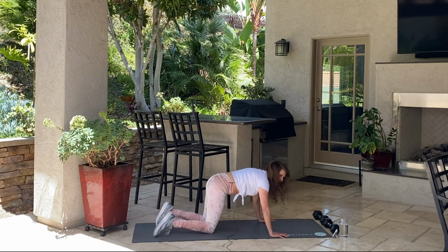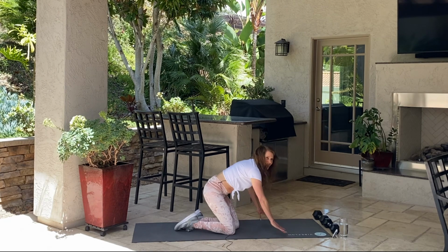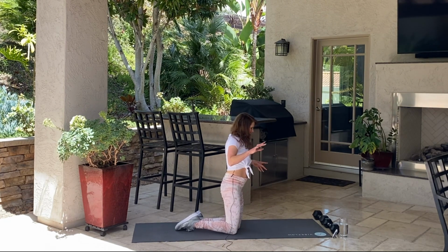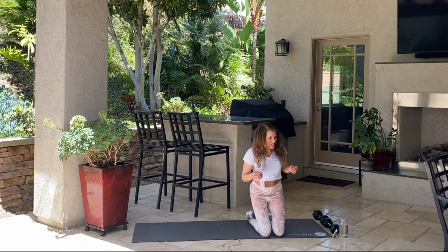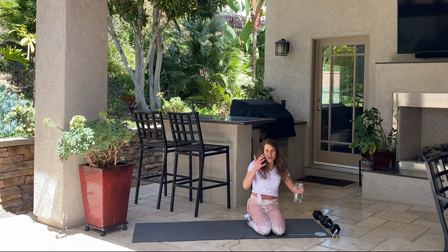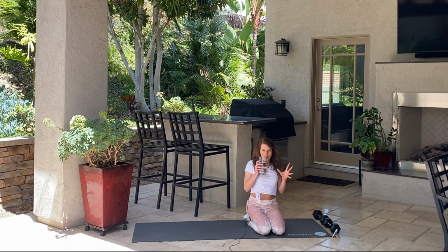All right, child's pose if you like. All right, maybe that wasn't so beginner. That's okay, if any of you did just a couple, that's fine. Always gotta challenge yourself, right? Gotta push yourself a little bit more than you're used to help those muscles grow and get yourself stronger. Okay, and the next exercise, this one's really fun. It's a back exercise.